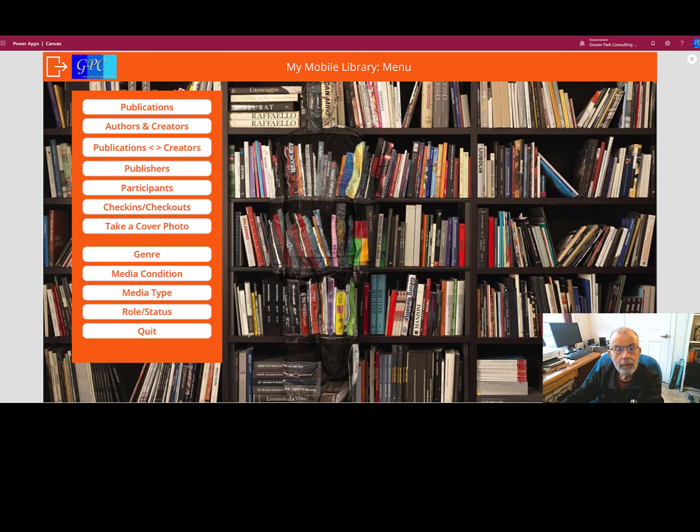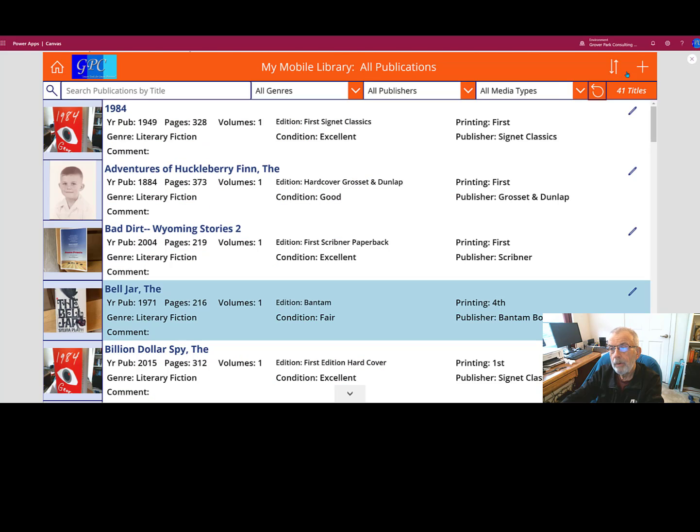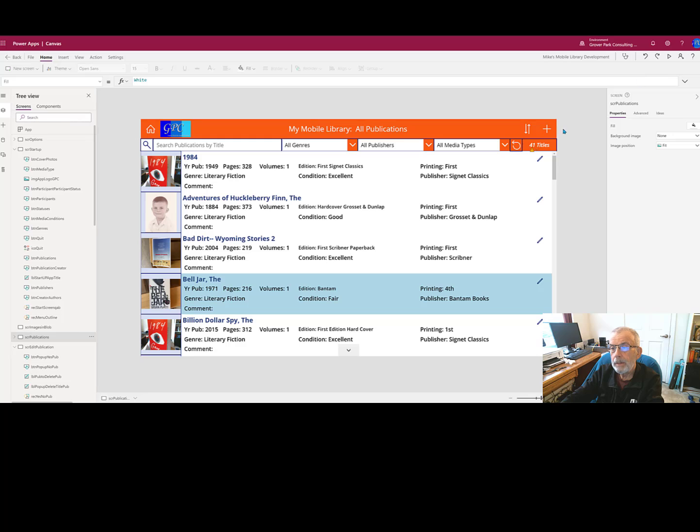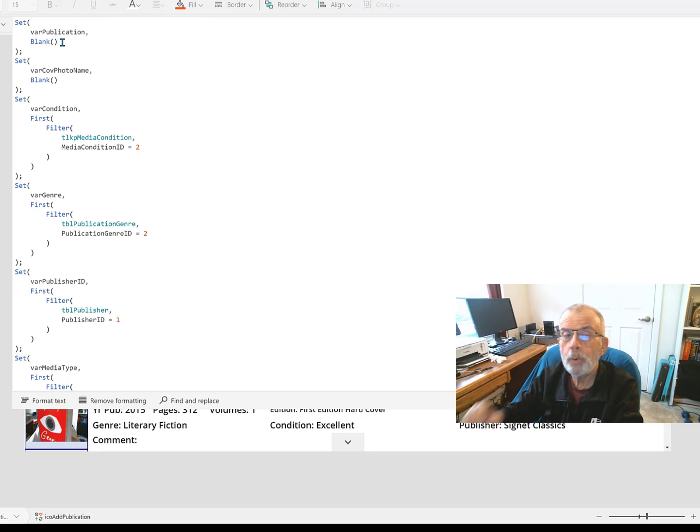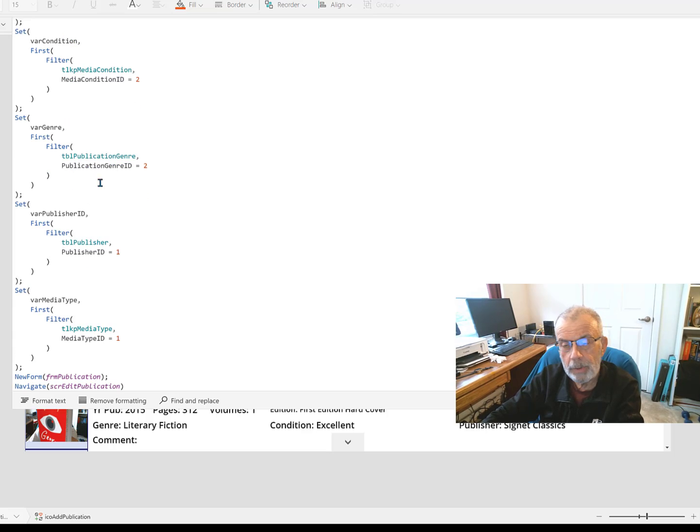If we come through this path, we set publication to blank because we're going to add a new one. So we want to zero out or reinitialize everything. We set the publication to blank, all the other variables that are used in setting up a new publication. These are all the defaults that are used in our drop downs for the genre type and publisher and so on.